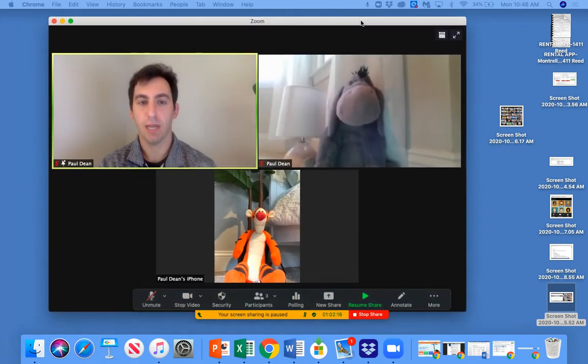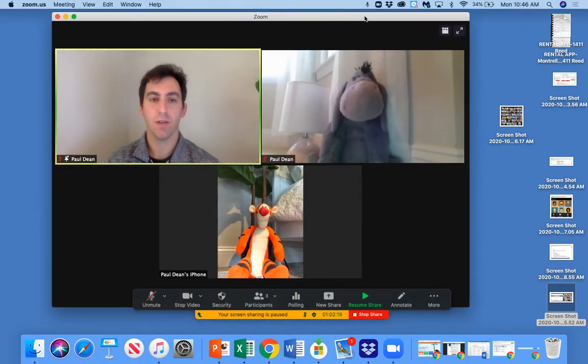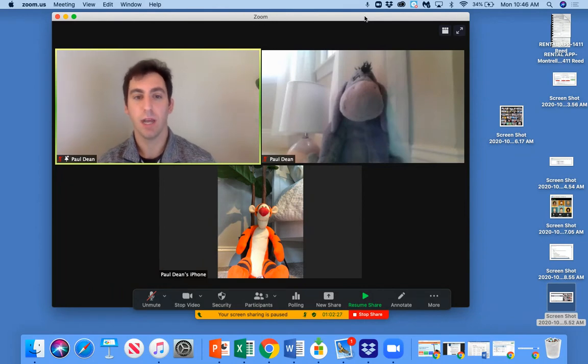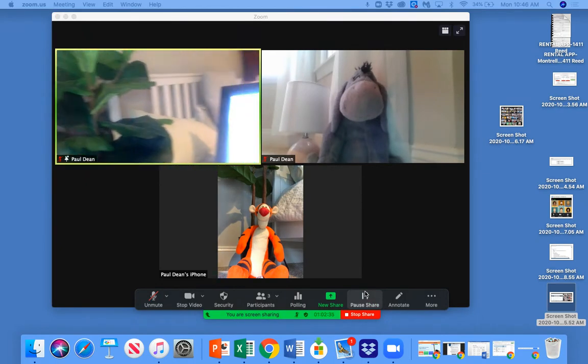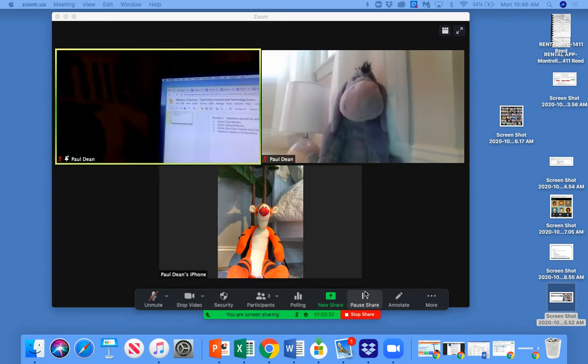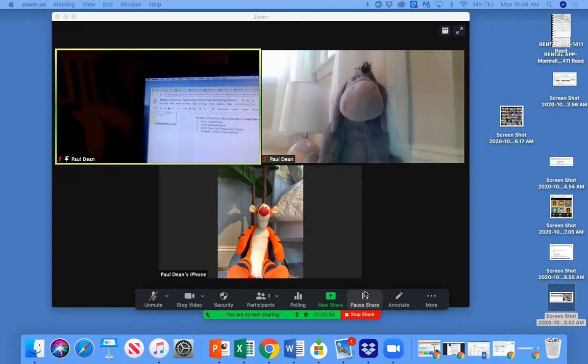And now I have my gallery view, whether that's 25 students or 49, depending on your computer, it can go up to 49 potentially. I'll have all of my students in front of me on my gallery view. And then over here on my other screen, I will have what I'm sharing.